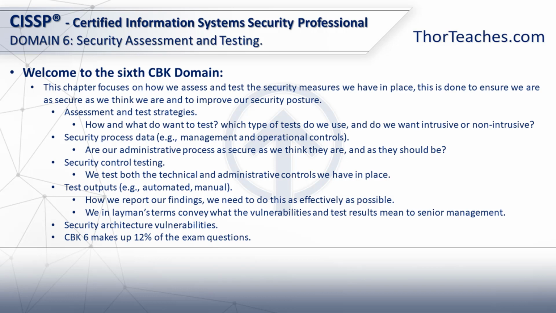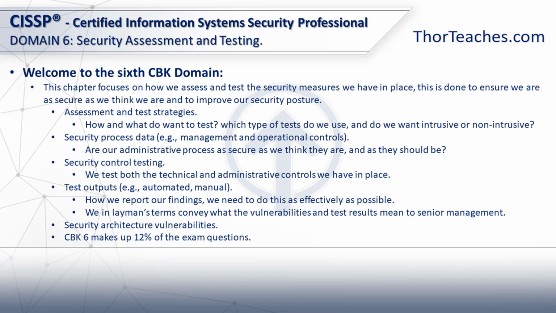Then we look at our management and operational controls. Are our administrative processes as secure as they should be? And then we do the actual testing. We want to ensure that both the technical and administrative controls we have in place are functioning like we expect them to. Having a policy that says you can't do this really means nothing if no one follows it.